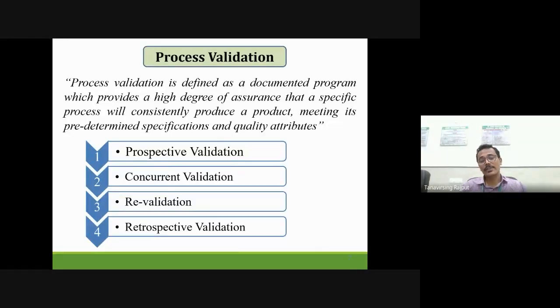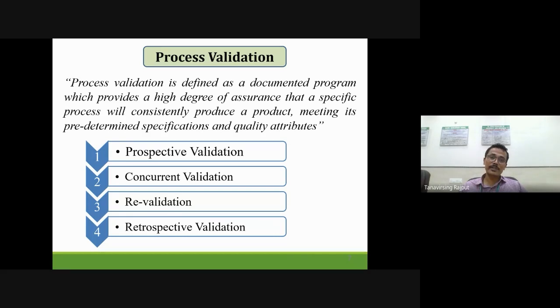Then process validation, the most important and briefly introduced part of validation. We know that validation has a wide scope: it is related to your process, your product, your equipment, your utility services, and your equipment validation.